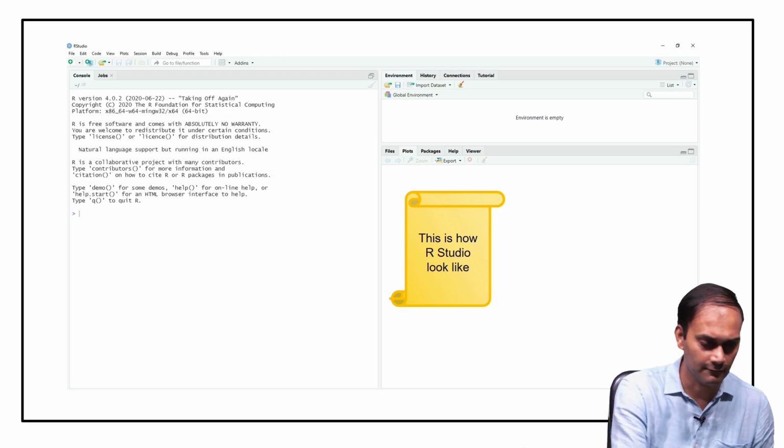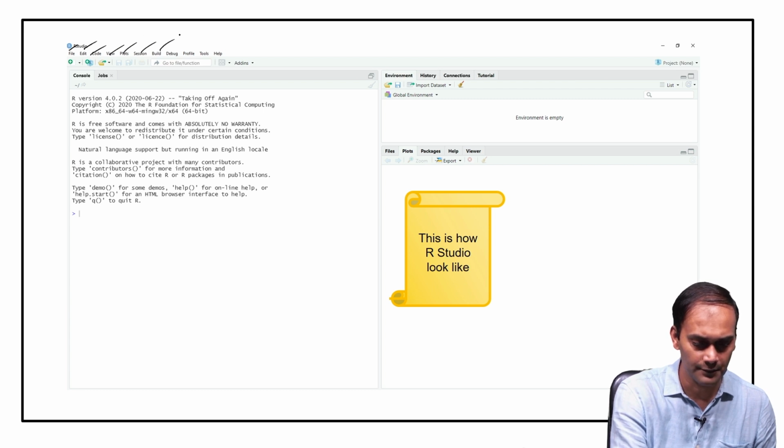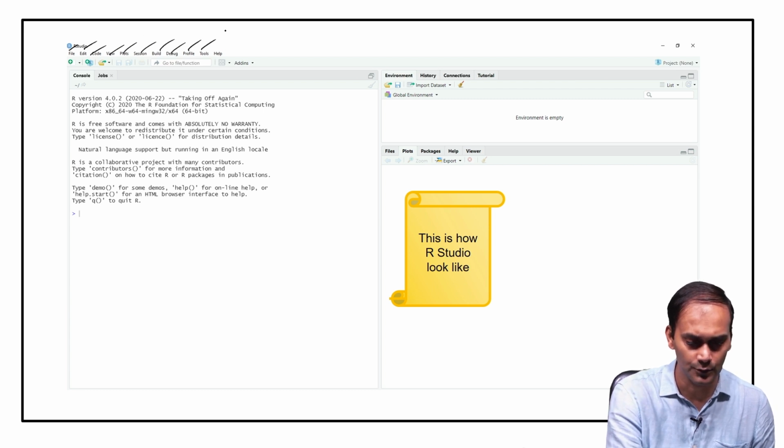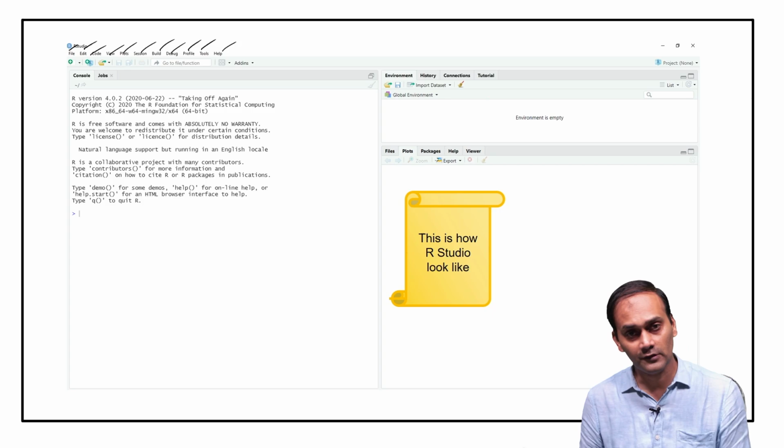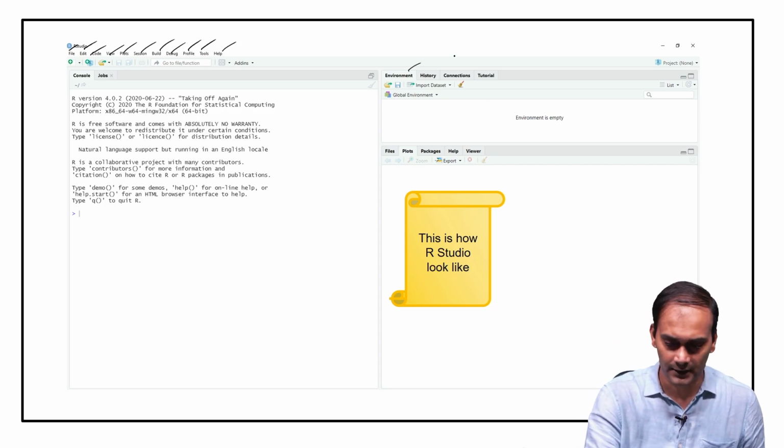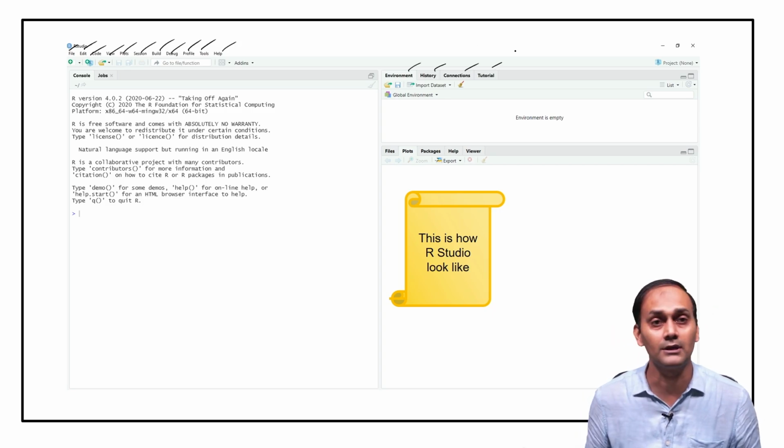Now what we will do is first we will go through the buttons here one by one. You can also click on each of these buttons. At the top there are File, Edit, Code, View, Plots, Session, Build, Debug, Profile, Tools and Help. Then on the right side you have Environment, History, Connections and Tutorial.